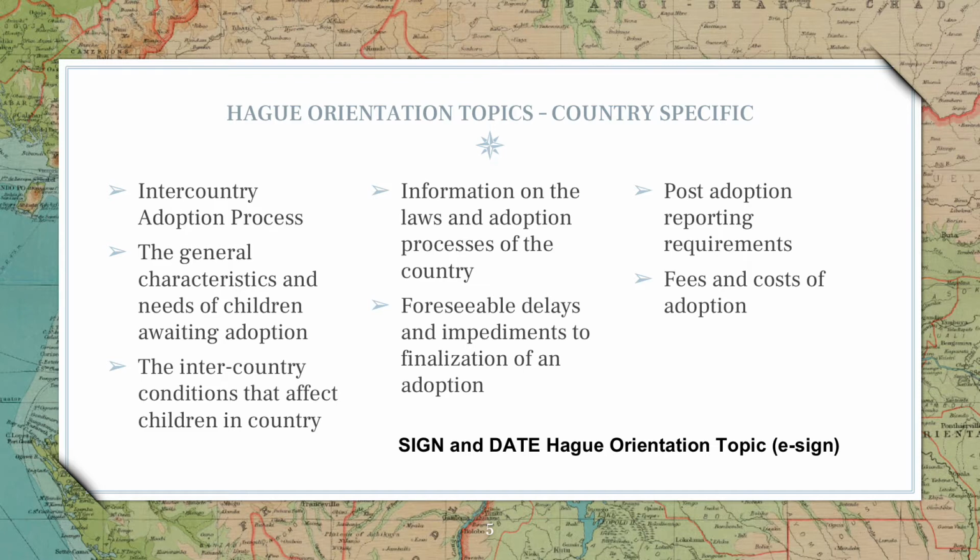Conditions that affect children in Colombia who are available for intercountry adoption are generally from abuse or neglect or abandonment by their biological parents, much like the foster care system in the United States. This is part of a systemic issue that may be due to various issues such as poverty, substance abuse, cartel or gang activity, or illness.